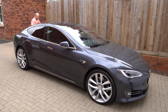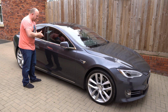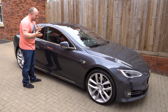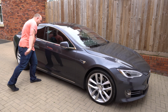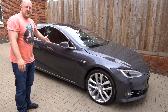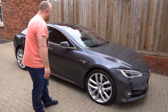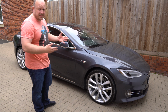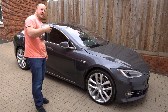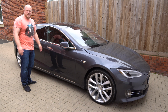So I'm not getting anything to sound the alarm right now. I think it's going to take too much force to make the alarm sound without obviously causing some proper damage to the car, which I don't want to do. So unlock the car, put the window down, then allow Sentry Mode to come on. Then obviously if I put my hands in there, I'm hoping the ultrasonic sensors will detect motion and then sound the alarm and play some mega loud music.